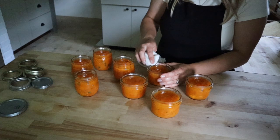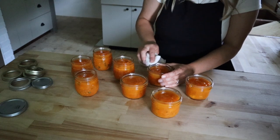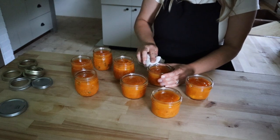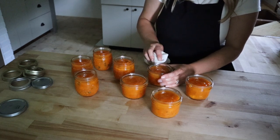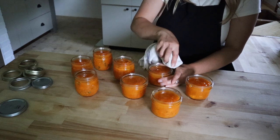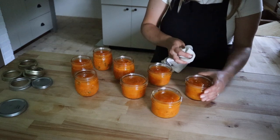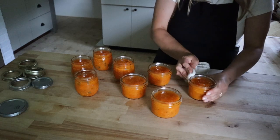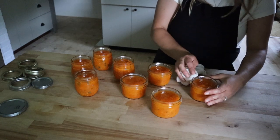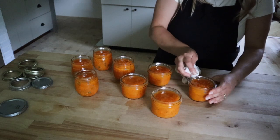So we're just getting these rims cleaned off really well with some vinegar. I'll get the lids on, get the rings on, and we're gonna get these into the water bath canner. And these are going to process for 10 minutes if you're below 1,000 feet of elevation. Again, if you're above that, you're going to want to adjust accordingly. But this turned out perfectly. We had exactly 4 half pints of each recipe.